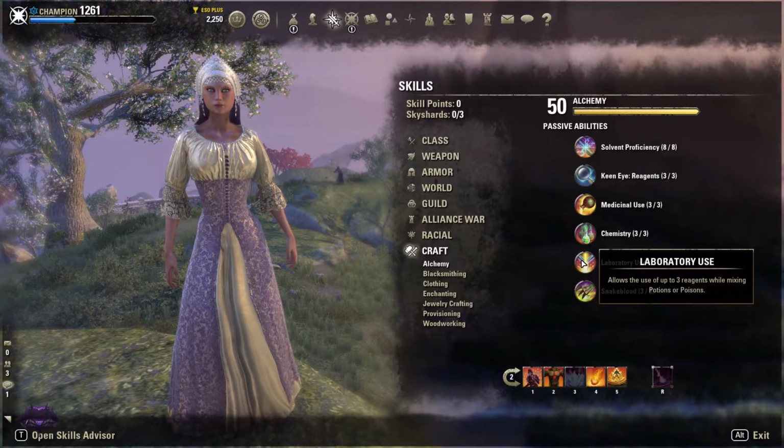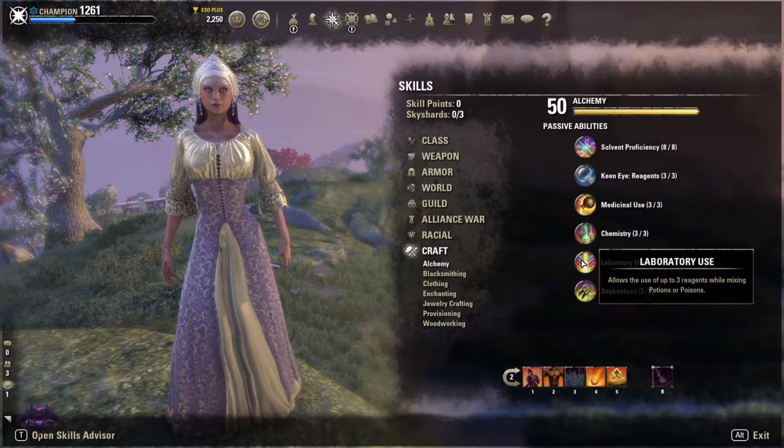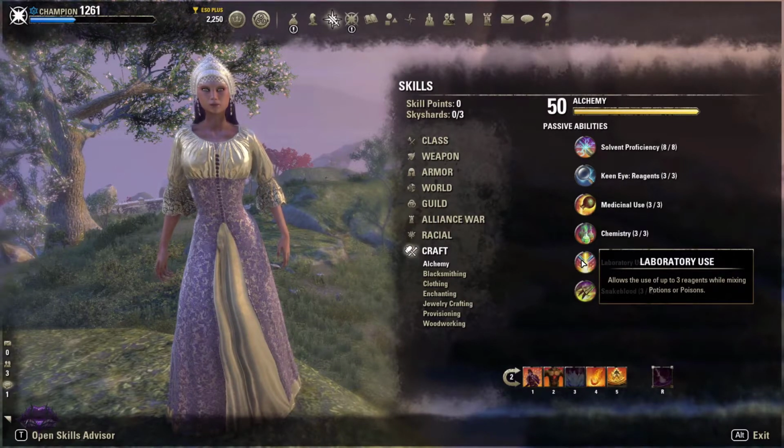The 5th passive is Laboratory Use. This passive just allows you to use 3 reagents while mixing potions or poisons.